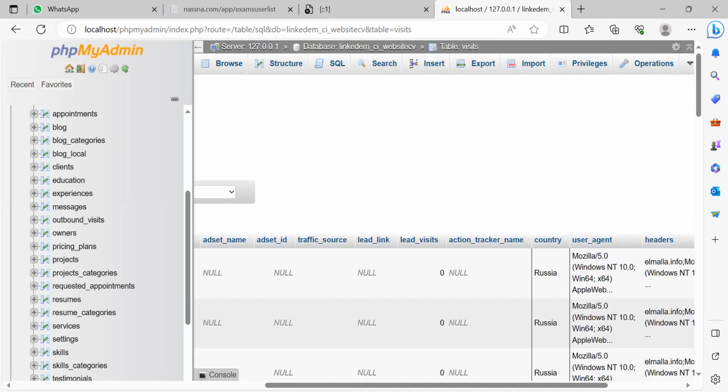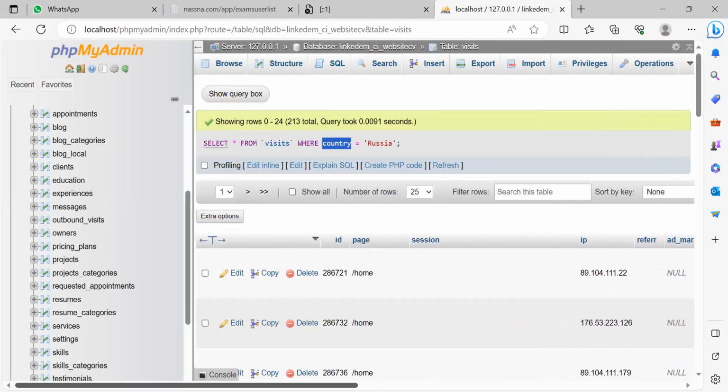But now here, I ask it to only bring me the records that contain Russia. So if you look here, that is a subset of the table. The table has 7,990 records, but this is only 213. So I'm able to tell it to get me a subset based on a certain condition that I give it. Does this make sense to you so far?